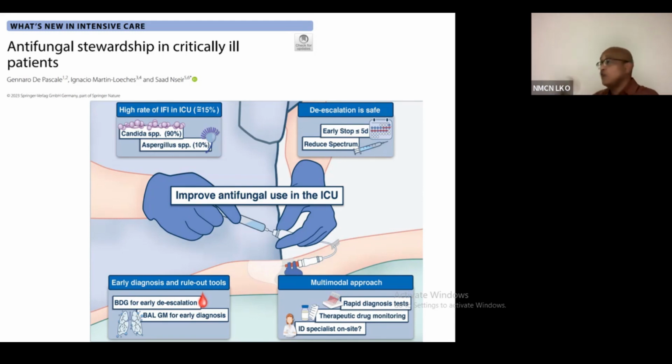And if you have to do a galactomannan, it can be blood galactomannan or a BAL, bronchoalveolar lavage, galactomannan. Obviously, the closer to the site you go, the better the yield. So you go into the lungs, get a BAL, that will be better than doing a serum test. These are newer things. And another new thing now being emphatically promoted is TDM for only one drug, voriconazole. They are not pushing TDM for all the others; they have not recommended it for anything else.